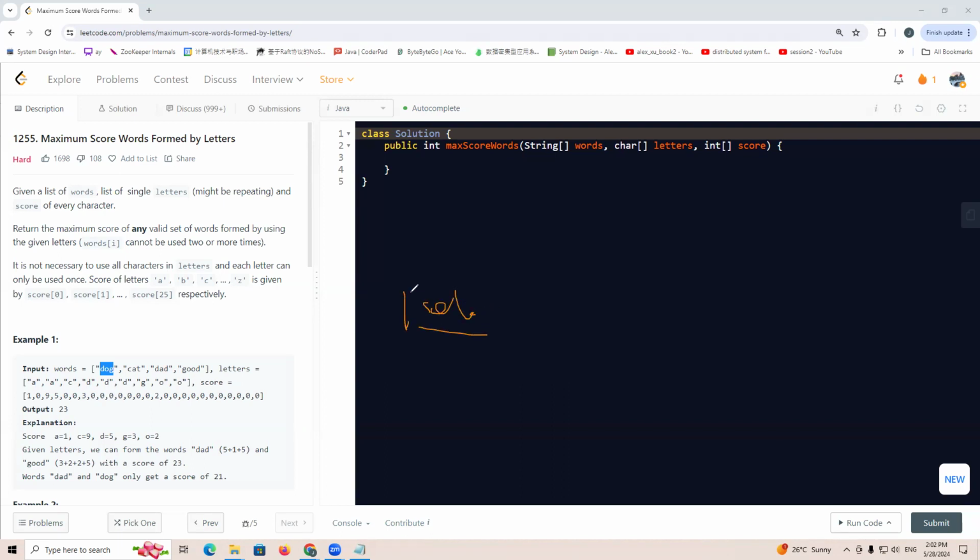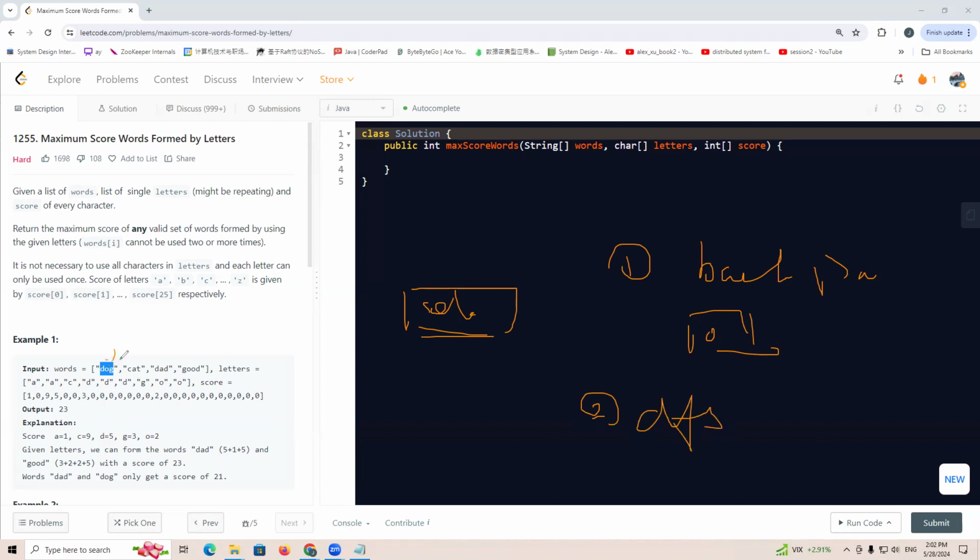For this kind of scenario, what we think about is one, 0-1 backpack, and another, probably DFS, since select or not select is a combination. So which direction should we go?